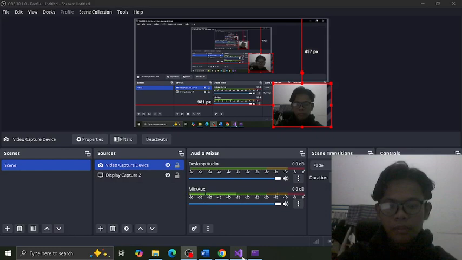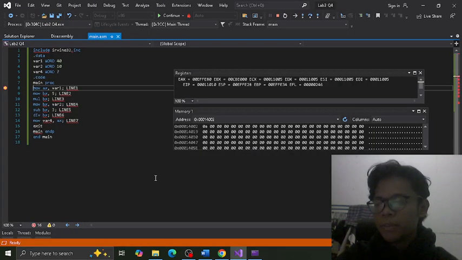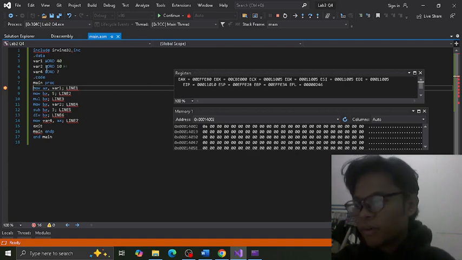So for question 4, it is another arithmetic expression, which is var 4 equals var 1 multiplied by 5 and divided by var 2 minus 3. So this is the code. And then here we have var 1, var 2 and var 4. Var 1 is 40, var 2 is 10.